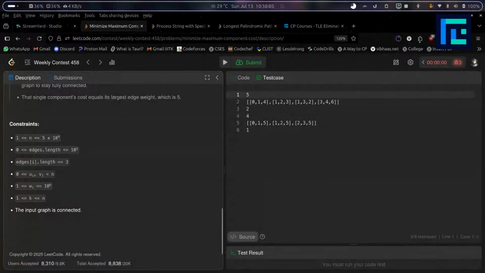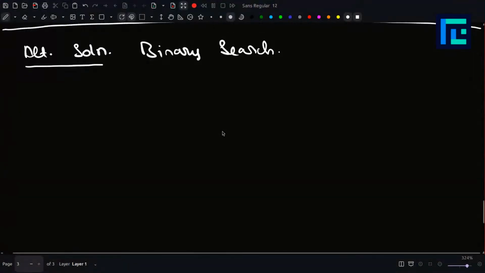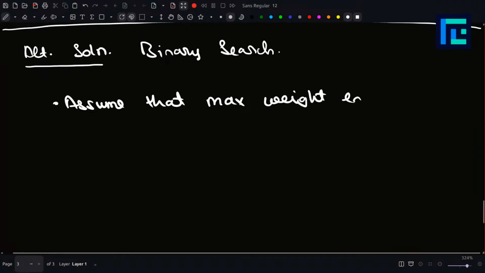Okay. So the way we do it is, all you need to do is binary search on the answer, right? So assume that the maximum weight edge is X. Okay.